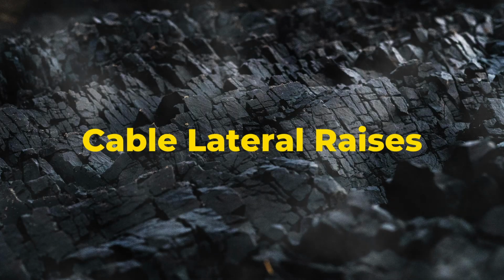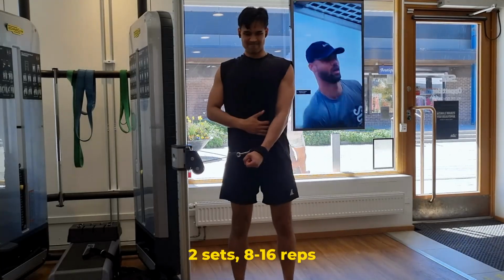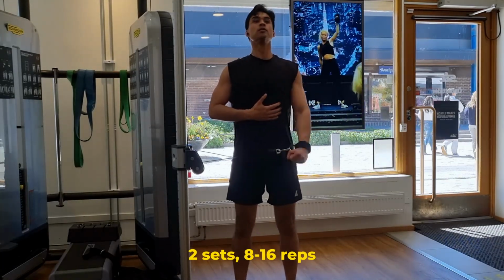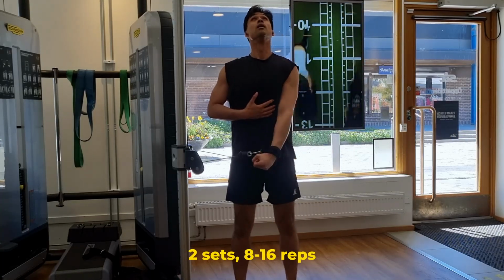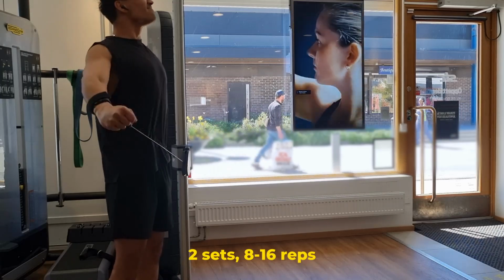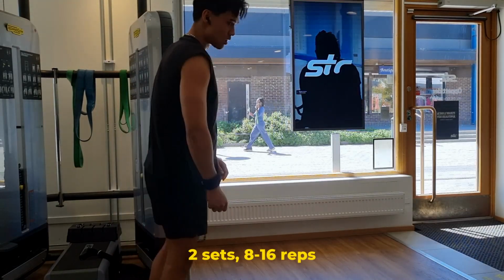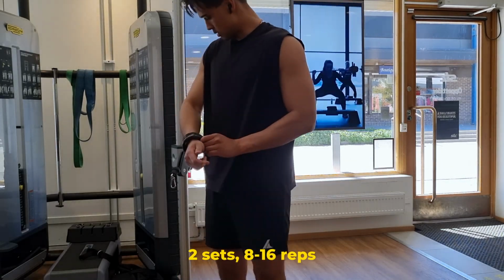Cable lateral raises. If you're a regular when it comes to consuming gym content, you've probably seen Jeff Nippard's video on how he does lateral raises. Put the anchor at hip height, get yourself some wrist cuffs, and let your arm extend in front of your body for a fuller stretch. There's not any conclusive research that says this is better, but man, it feels better. 2 sets, 8 to 16 reps.